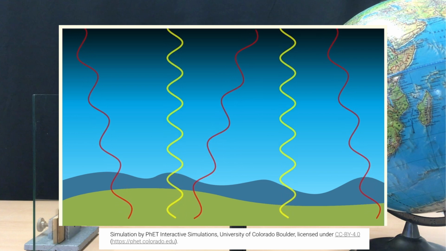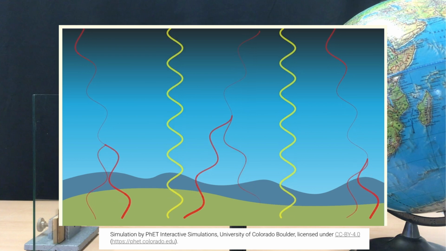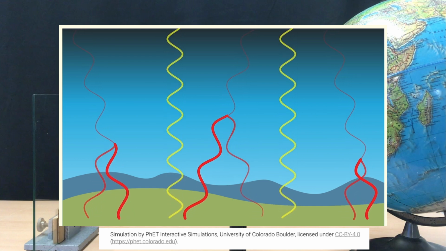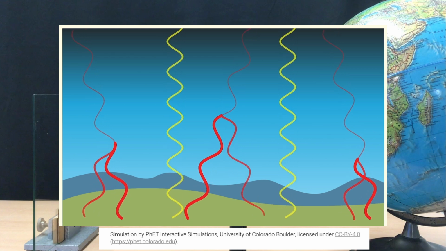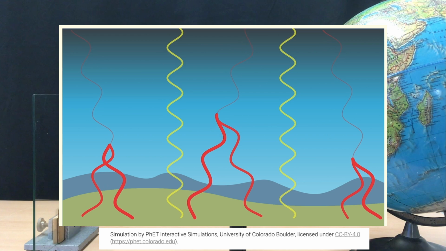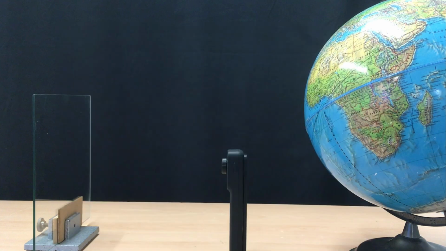And then if we increase the greenhouse gases, we will start to see some of the longer wavelength infrared radiation from the Earth being reflected back down to the Earth, making the Earth stay warmer. And if we further increase the concentration of the greenhouse gases, we see more of that long wavelength infrared radiation reflected back towards the Earth.